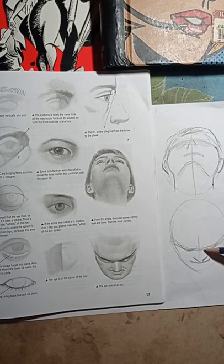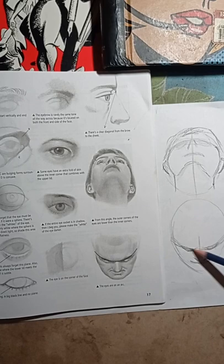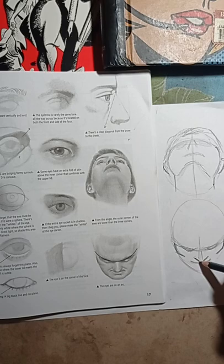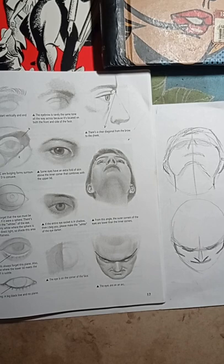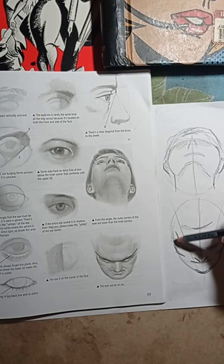And like I said, it's always good to use reference. Now you can start shaping the face. But in order to shape the face, make sure that everything is leveled. You want to make sure you got the cheekbones. Do this in black pencil now. Mouth. Eyes. Okay. And then the hairline, of course, is going to be a little up. You can do these lines in order to figure out the perspective after you do the first process. So the hairline is right here. And the forehead goes upward like this, you see? And now you have the shape of the head, perspective and looking down, see? You can do a lot of things with this.